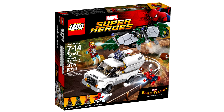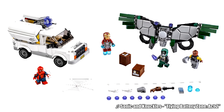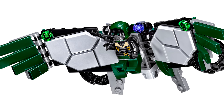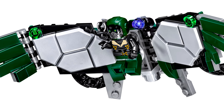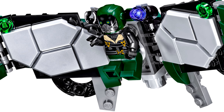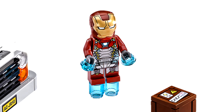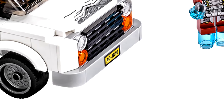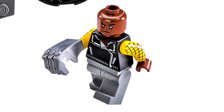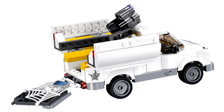My third most wanted LEGO set is the Beware the Vulture set, which retails for 40 bucks in the United States. I love that new Vulture minifigure — I like when they reuse very unique molds with weird prints, and that's what they do with the helmet. The wing build is detailed with the use of the Nexo Shields, giving it a fresh take despite us getting a Vulture minifigure last year with the same face print. You get a new Iron Man here — it's a new version that's fine, but I don't like that face underneath; it's just a clear head, though I have a lot of Tony Stark faces so it's no big deal. Spider-Man is a nice update of the Civil War version to fit the movie. I really like the Shocker torso. Usually these superhero trucks are bland and forgettable, but the white van here is actually a strong and interesting build — it looks creepy in a way.